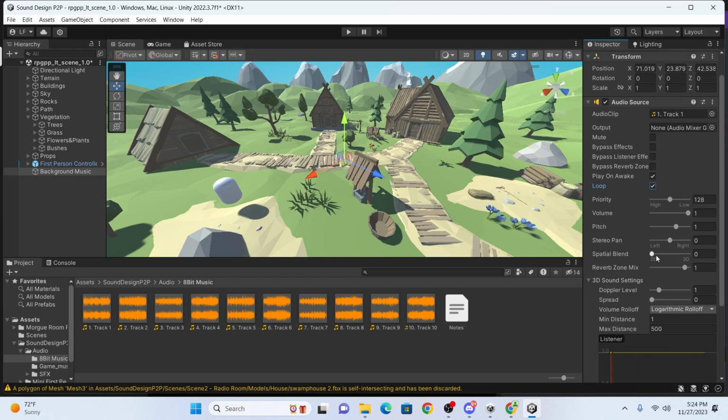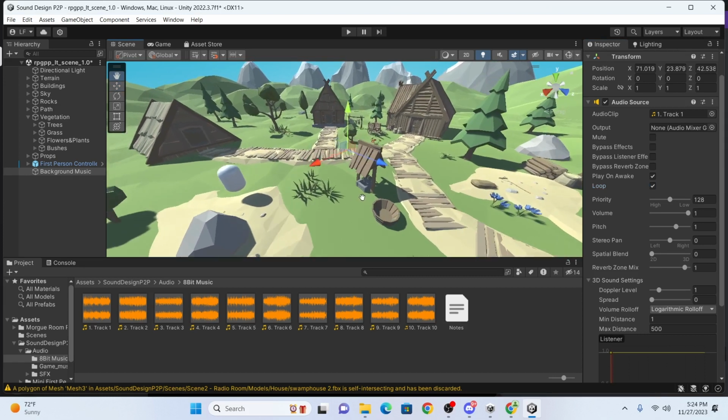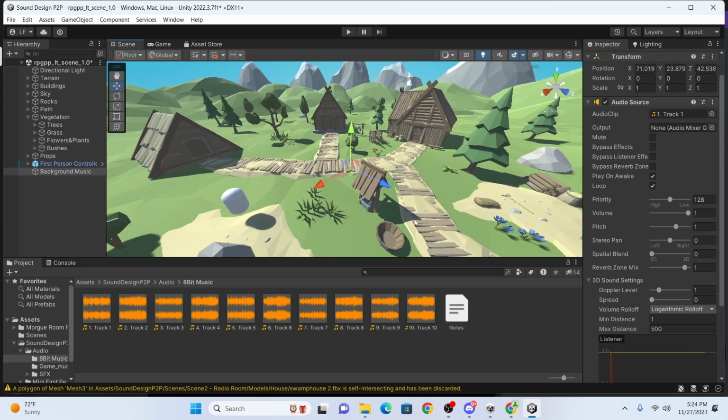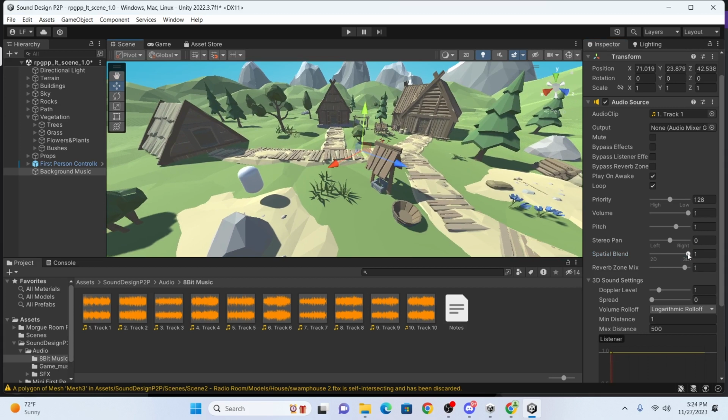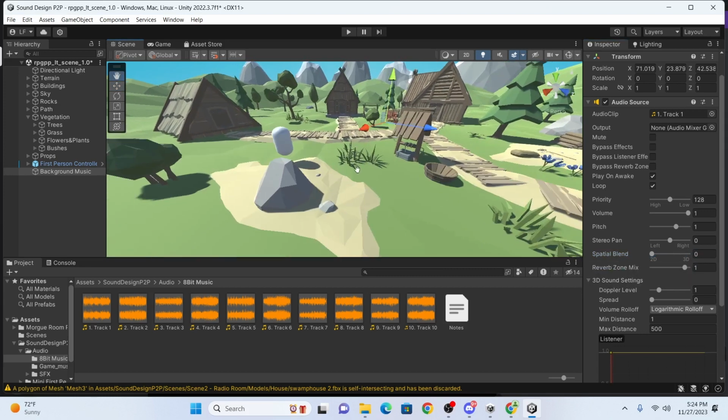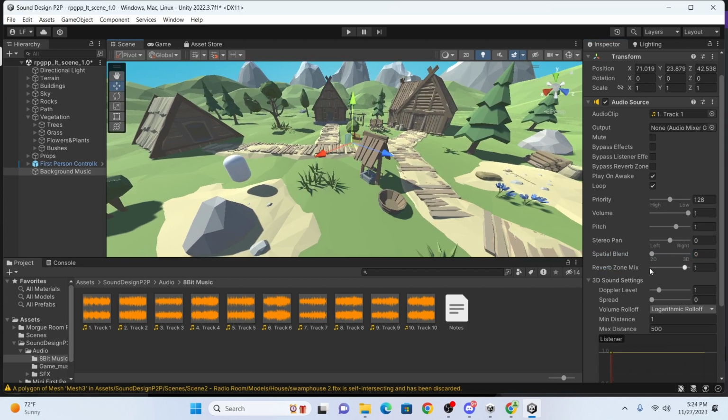And then spatial blend is the aspect that helps the most with immersion. If it's 2D, it'll basically just play in the scene flatly, no matter where you are. 3D will make it dependent on a certain object and range. But since this is just the background music, you can just leave it as 2D since we want it to be heard from everywhere. Reverb zone is how much it mixes with the environment. Unless you want it to reverb, I'd probably keep most of these the same, unless you want to make it louder or you don't like the volume, etc.